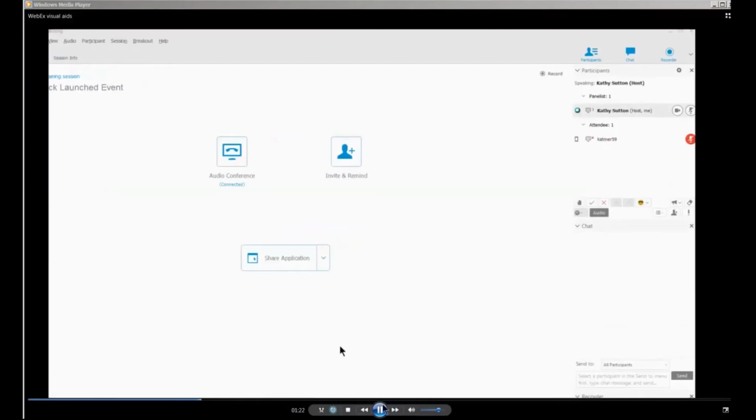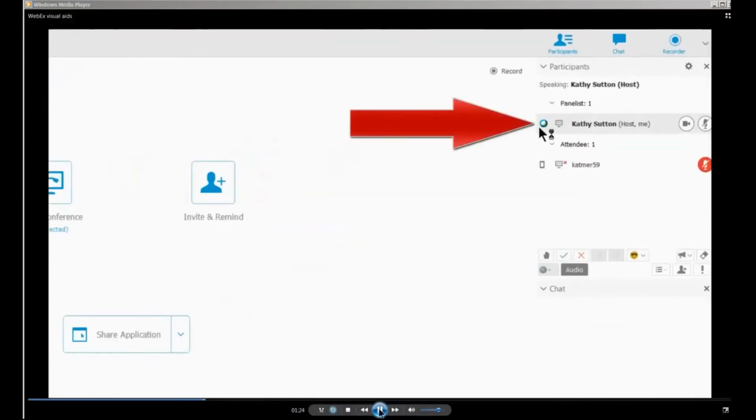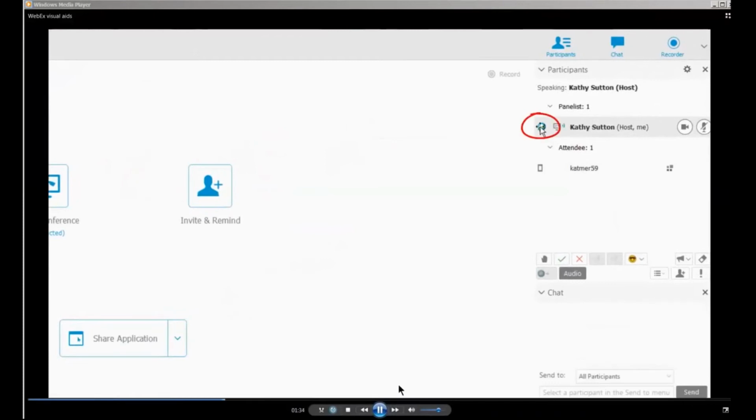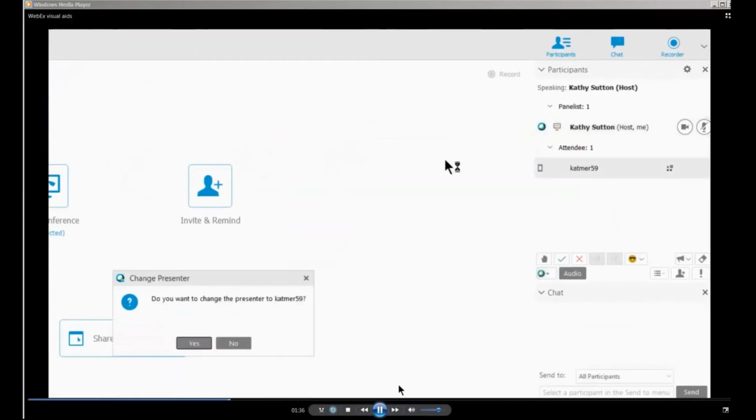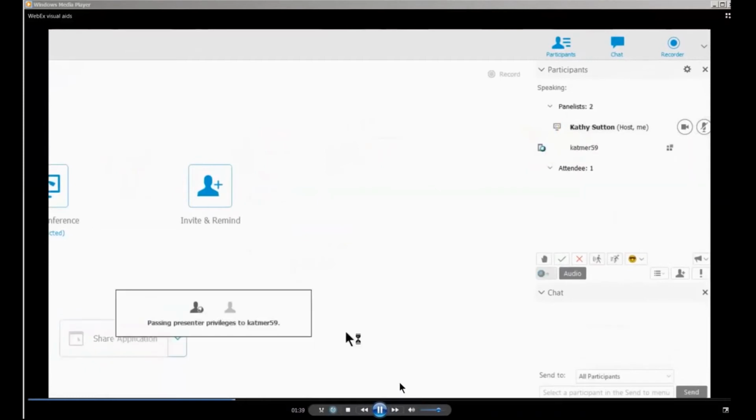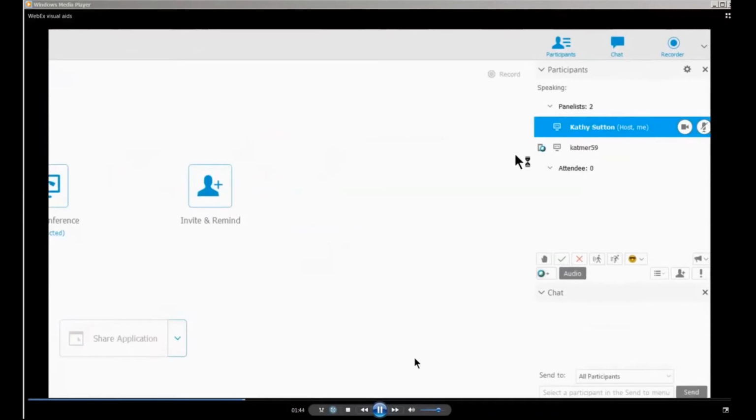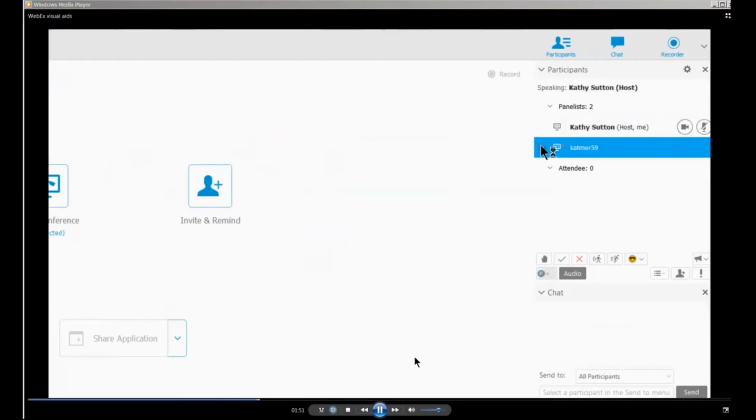Now, presenter. You as the instructor will be the presenter for your WebEx trainings, but you don't have to stay the presenter. If you have a student that you want to give a presentation, you can drag that WebEx ball down to that other user, the student, and then you can allow them to be the presenter. And so they can give their presentation to the class, and then once they've finished, you can drag the ball back to yourself or to another student.